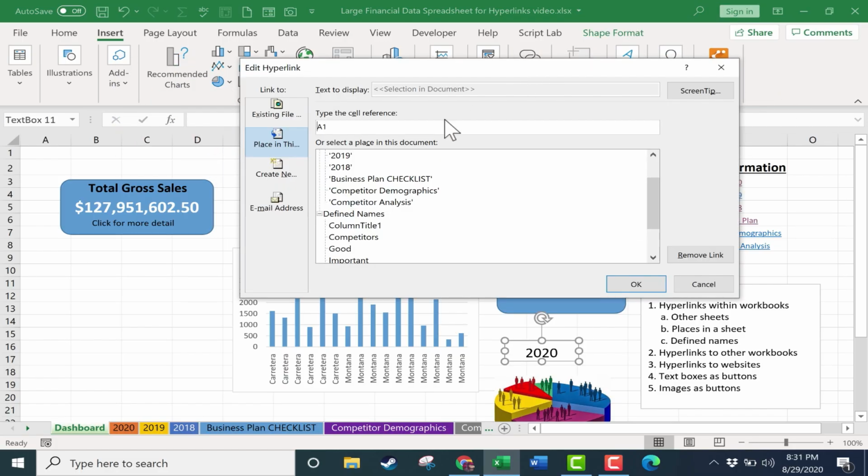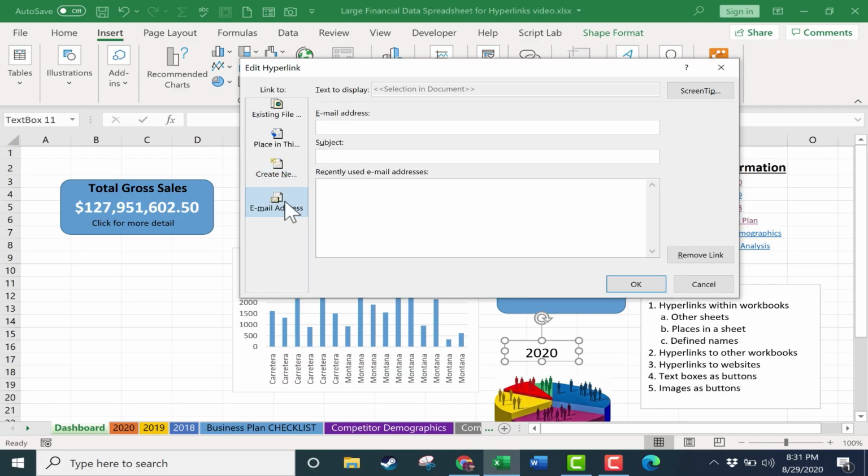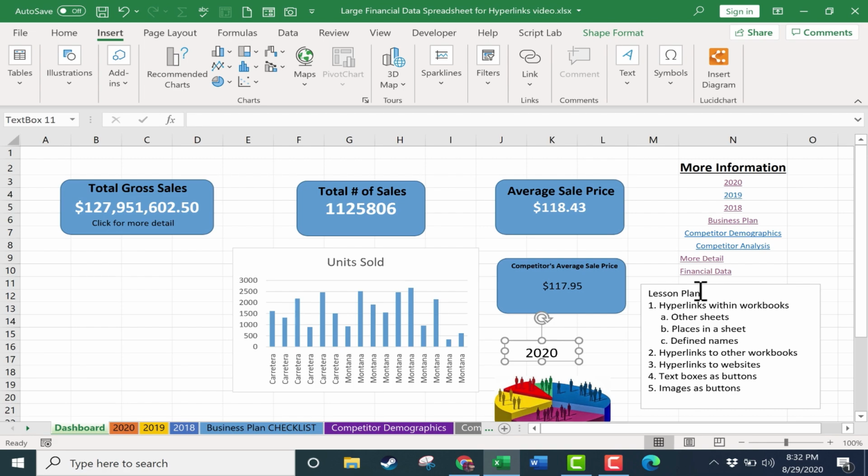Now you may have noticed that there are two other kinds of hyperlinks you can add. One that will create a new document. You would just give that document a name, click OK, and it creates a link and creates a new document for you to develop. And then the other option is to link the hyperlink to an email address. And doing so will make it so that whoever clicks the link, it will open up their dedicated email program if it's installed on their computer, and the beginnings of an email will be prepared with the address put in, perhaps a subject, and they'll just have to type their message. So I hope you see the potential in using hyperlinks in Excel.